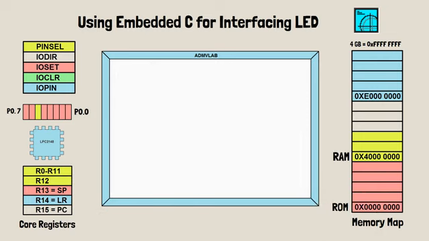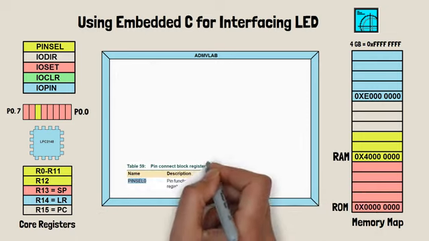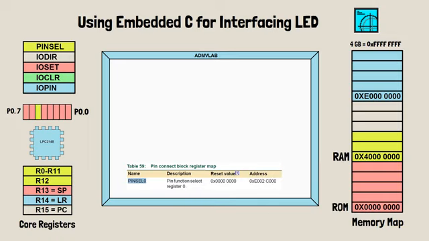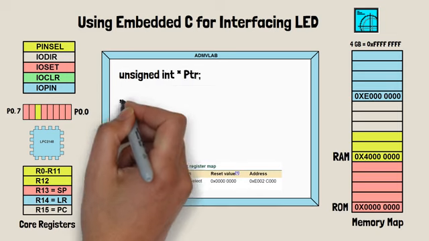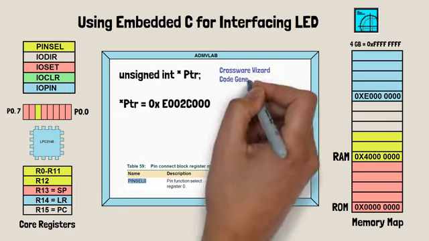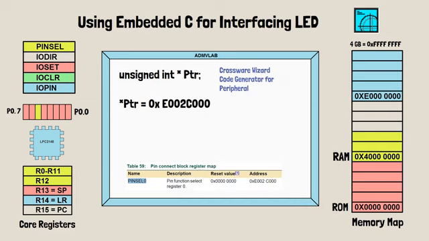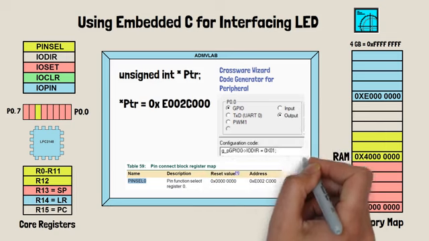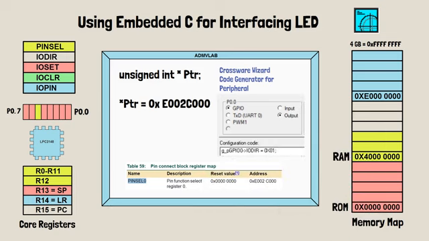Embedded programming is simply manipulating data using pointers. The memory map address for pin select register is provided in the user manual. We can use this information. We know all ARM7 registers are 32-bit wide. Hence we create an integer pointer to access pin select register. It is very difficult to browse user manual for register information. Hence Crossware IDE provides a point-and-click wizard, which automatically creates named pointers and associated code for each peripheral. When we set the I/O direction register to be output, the code wizard creates a configuration code for our use.